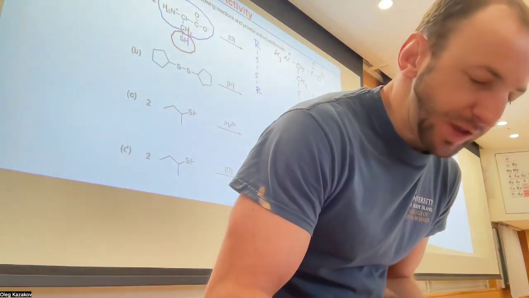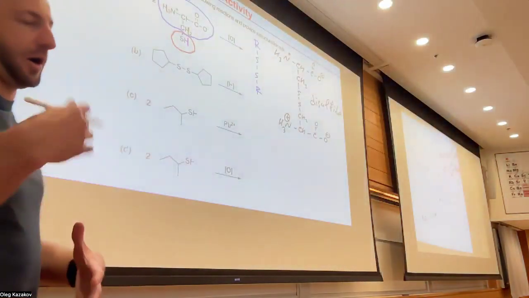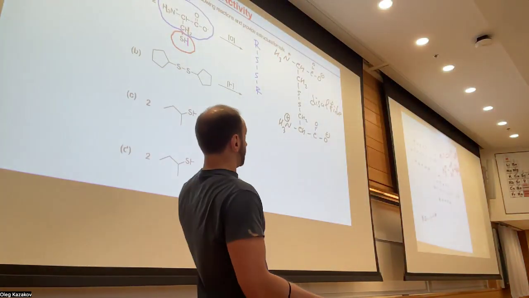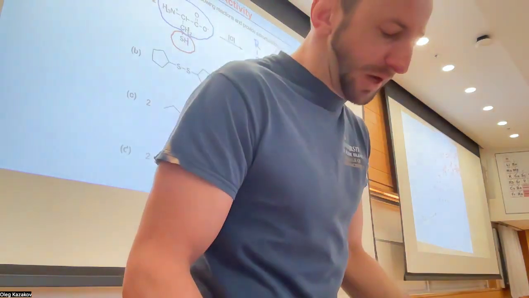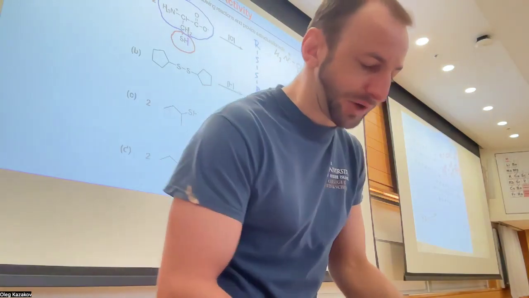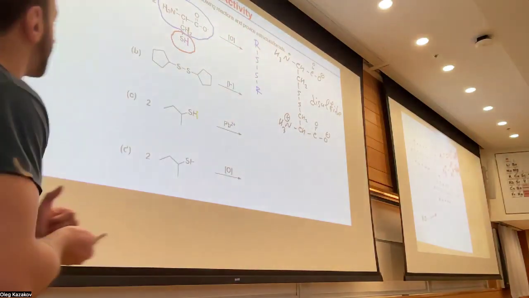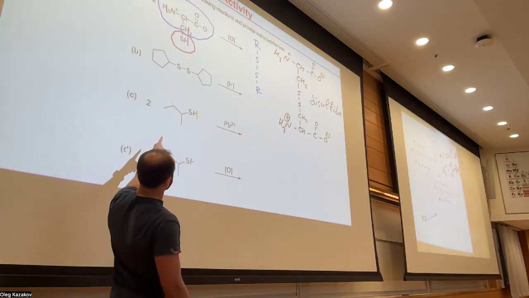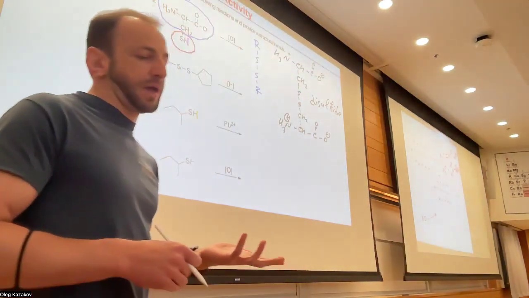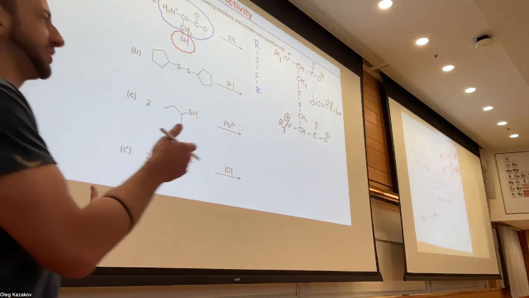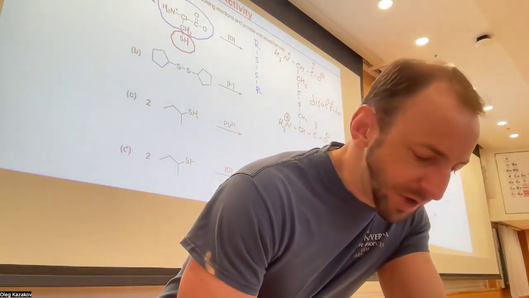You are going to make nothing more than a disulfide. You see the principles are recycled here, but you're just going to have a hugely different new molecule. Now maybe let's take a look at part C. Here we have again two molecules of a thiol of some sort and Pb2+. That's an example of another heavy metal ion. It's not going to be mercury, Hg, it's going to be lead in this situation. Let's see what happens.